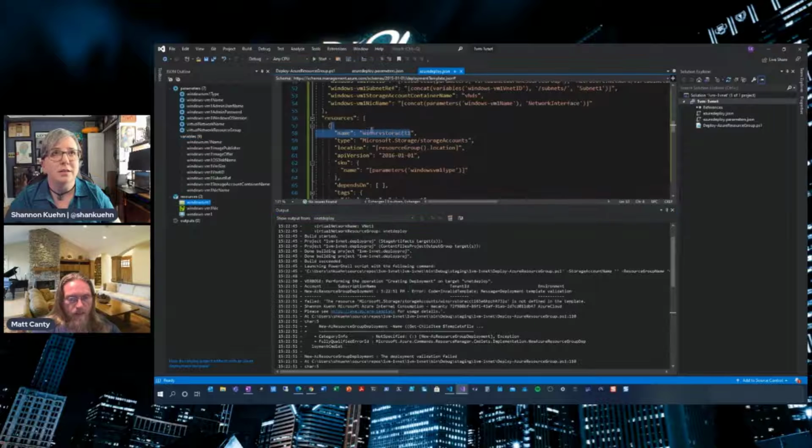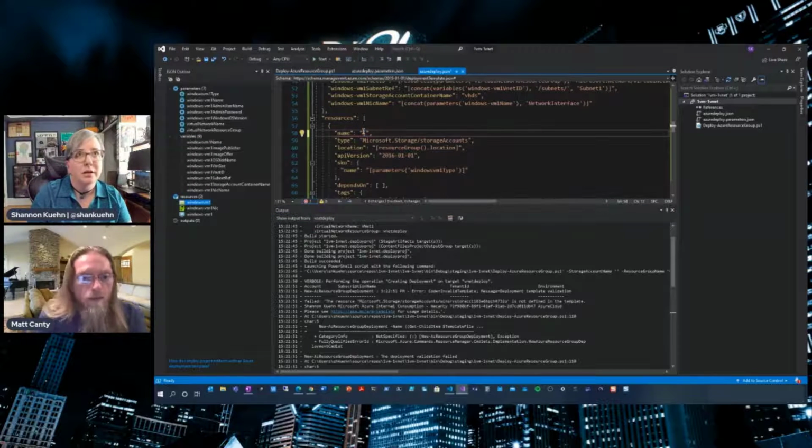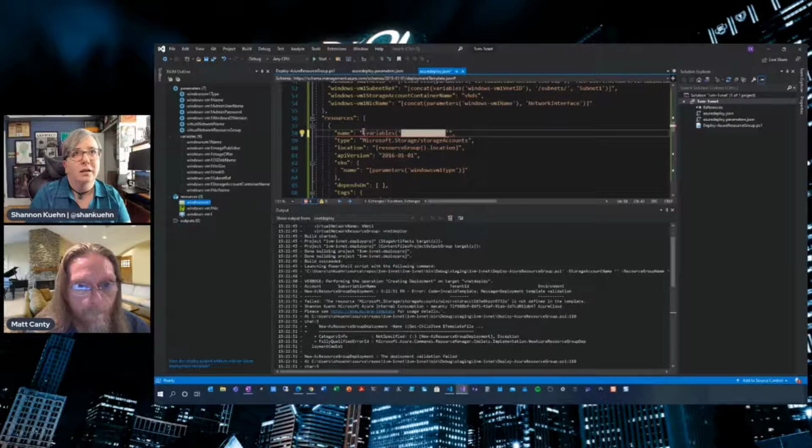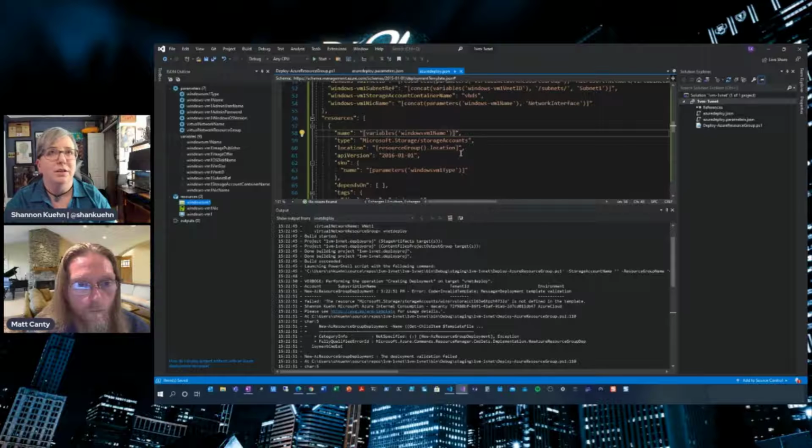So why don't I do this? Storage account. Something's not. Oh, we got to follow. This is what I had before. I took the name out, so I'll add that. All right, I took this variable declaration out. Okay. So I'll add it back in.